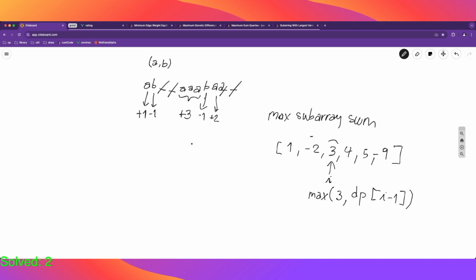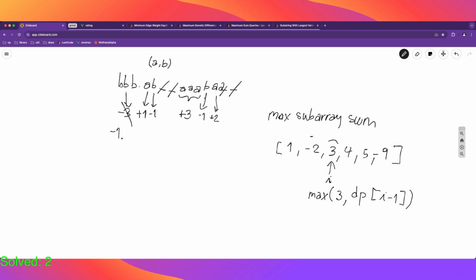But here there's a catch, that your sub-array must have at least 2 elements, because you don't want to get all A's, right? That's not good. You need to have at least one B, so that this is a sub-array that contains A and contains B. And that's why I'm setting the B's separately. So if we have a group of 3 B's, I don't want -3.